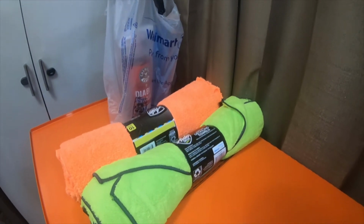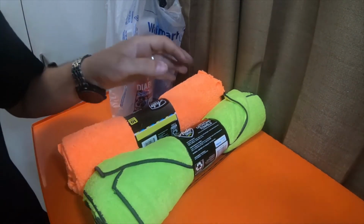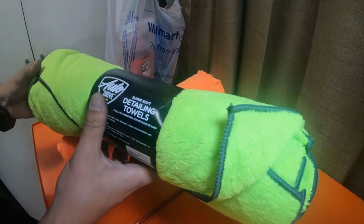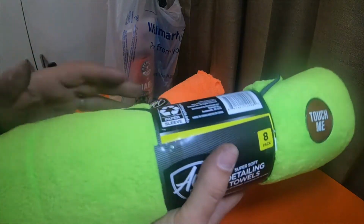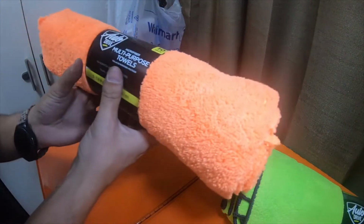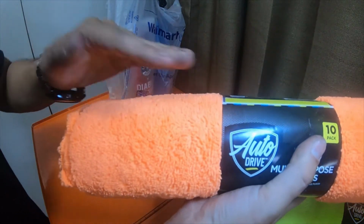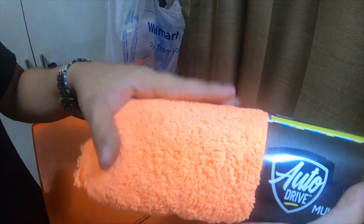Hey everybody. Alright, so these are the items I picked up from Walmart. This is a detailing, super soft detailing towels. This, I believe, is an 8-pack. They're very, very soft. They're a lot softer than these guys. These guys are a multi-purpose microfiber towel. It's a 10-pack. These guys are definitely more coarse.